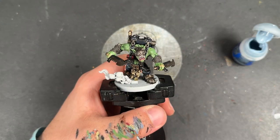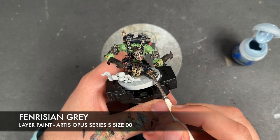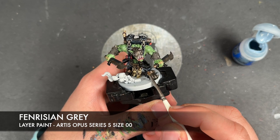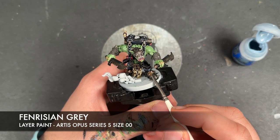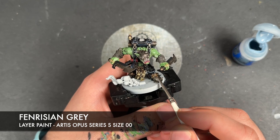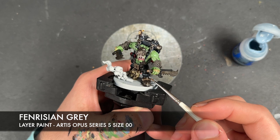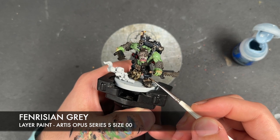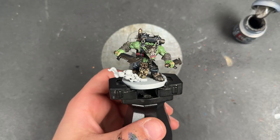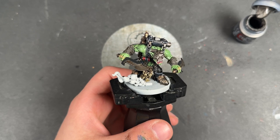And so with that all done, we're then going to take some thinned down Fenrisian Grey, and we're going to use this as our spot highlight for all of our blue-black. So with that done, all of our black details are now finished. So what we're going to do is move on to the silver.